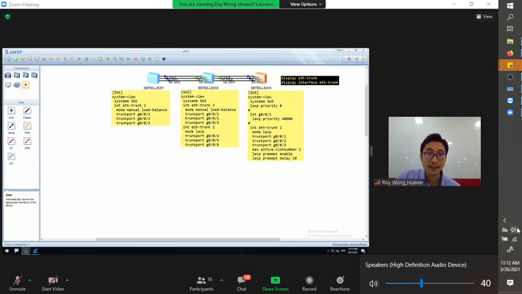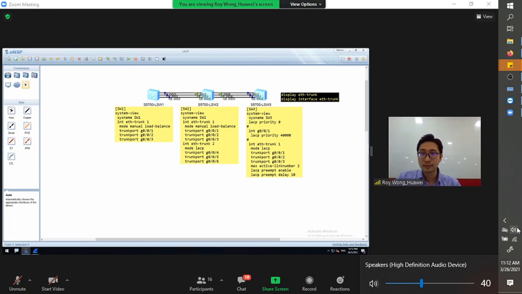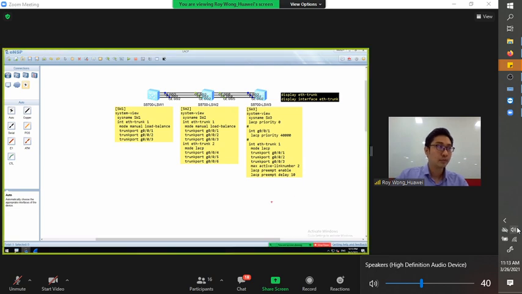I just updated the drive. So I will put the add-on here, manual versus dengan yang LACP punya.